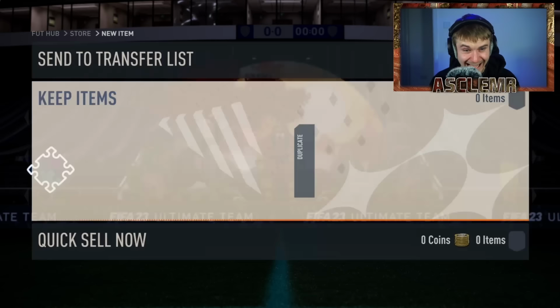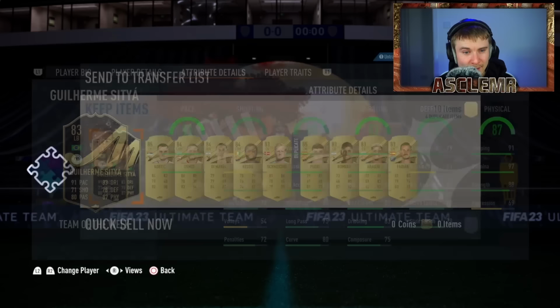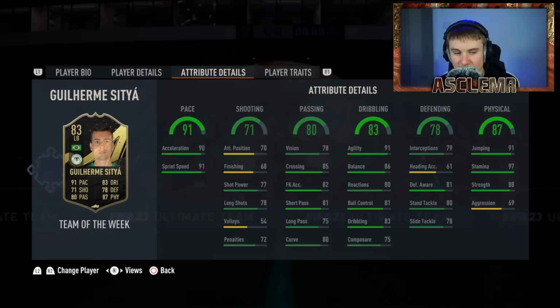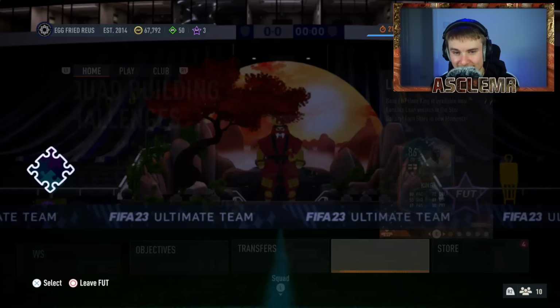What is that? And Araujo and Romero again. And Fabian again. We do get an inform, and it's a Turkish league left back with 91 pace. It's actually all right. Double Juve. Triple Barca. What is that? That's ridiculous.